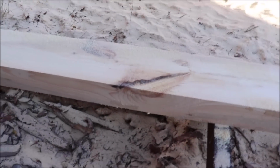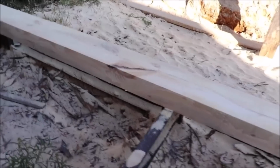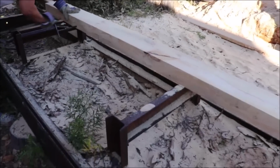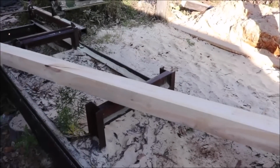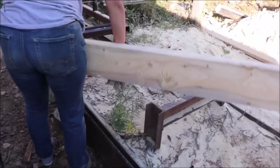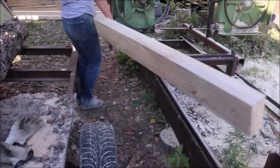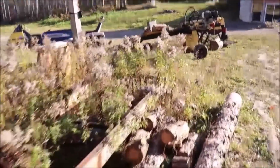That's why I don't like building with spruce trees. Spruce trees have a lot of limbs. Jack pine here does not tend to have a lot of limbs. If they do, it's way up at the top of the tree. This is getting near the top of the tree, that's why we're getting so many knots. And knots, of course, were limbs. Everybody knows that. Maybe not everybody, but for the most part, people know that.